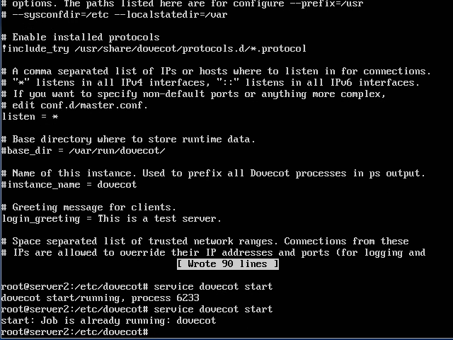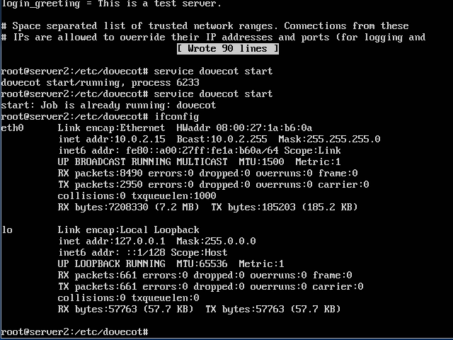So now you'll be able to enter either your domain name or the IP address of the server, which in this case is 10.0.2.15, and then you'll be able to log into the server. If you have your own DNS server, you can link your DNS here, so you don't have to have the users put in that IP address, which if it is in a production environment, hopefully you do have a DNS server.